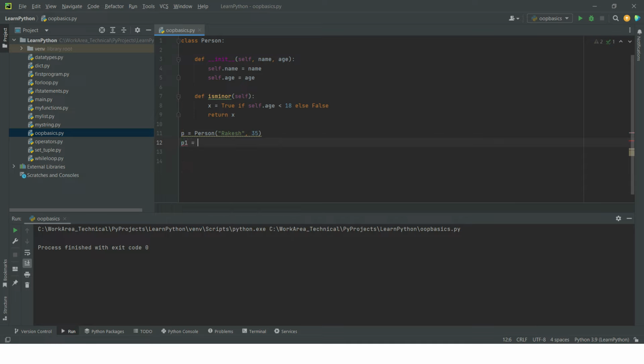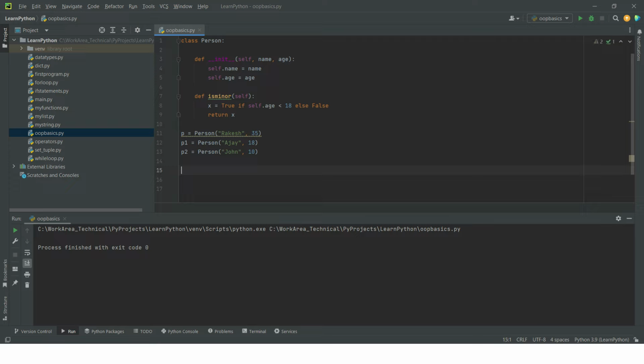Similarly, I can create as many objects as I need. So now we have created three objects. First object p, second object p1, this is p2.